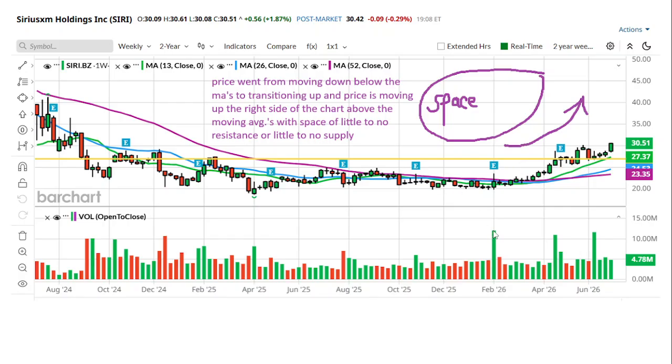And then you see demand come in, see volume spike, volume spike, volume spike, and I know demand's coming in because price is starting to move up. If there wasn't any demand, price would not be moving up. So that's just how we look for price action to signify to us that it's a good time to enter, or a higher probability time to enter with lower risk and potential higher rewards, right?